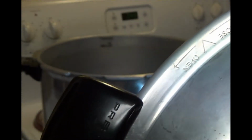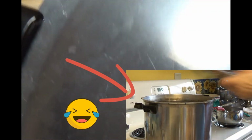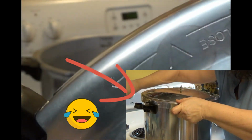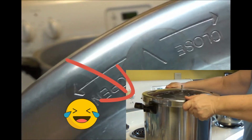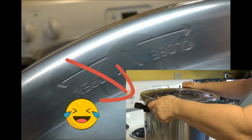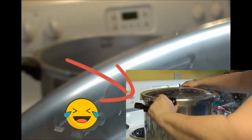I did not know that. There's a video you may see on some carrots sometime or another where I did not know that, and I did not read every single piece of instruction in the manual. And so I was struggling with the lid. I really did not know how to put it on, but that's how you do it.